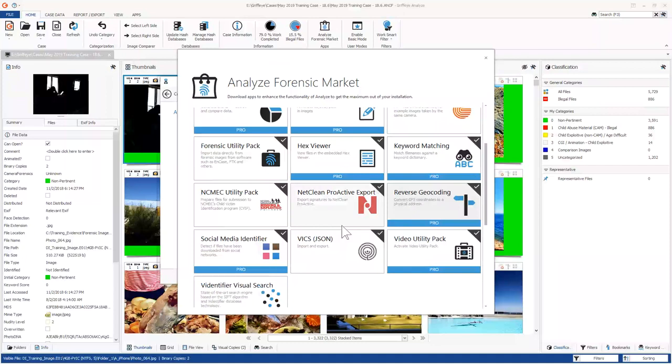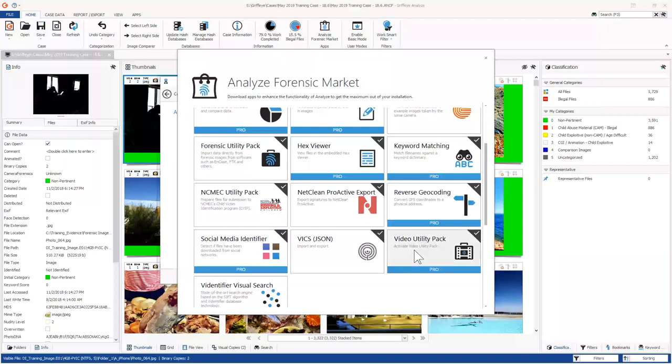We have a social media identifier that checks the files and says, hey, I believe this file was potentially downloaded from Facebook or Tumblr or Flickr. We also have the ability to bring in these VICS JSON file formats, which is that open file format that allows us to communicate amongst other forensic tools, which is very important in my opinion.